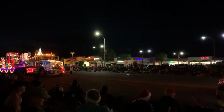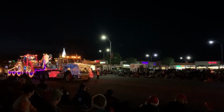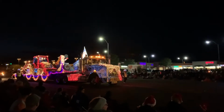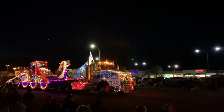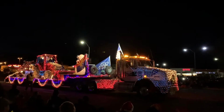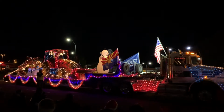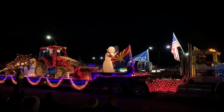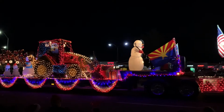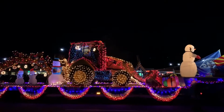Oversized load. That's cute. Look at it, Santa. Is that Santa in the tractor? No. It's one of those. It's a minion. Minion, yeah. That's funny. They did a good job, though, man. That one's nice. And the snowman, Frosty. That looks cool. Yes, they did do a good job.